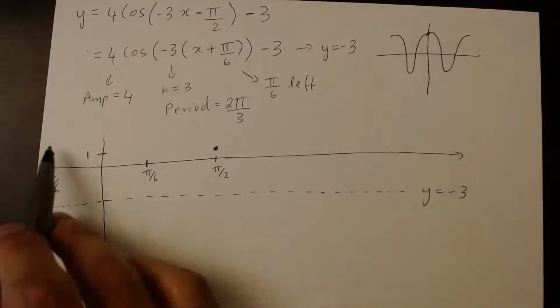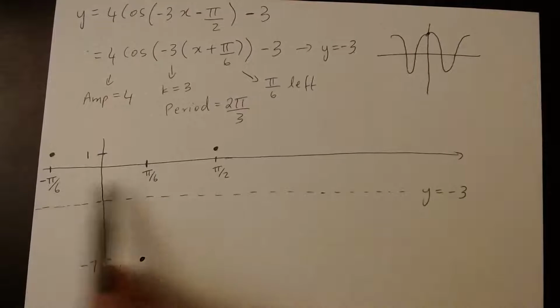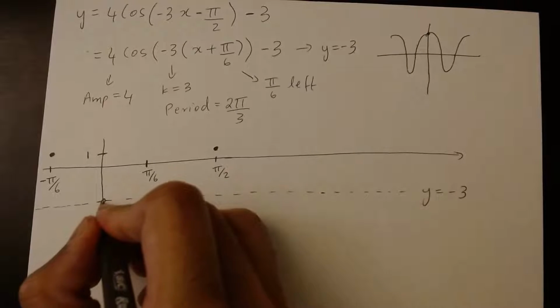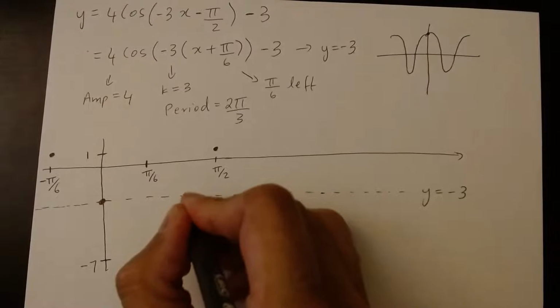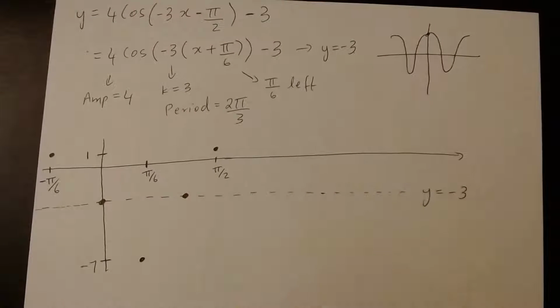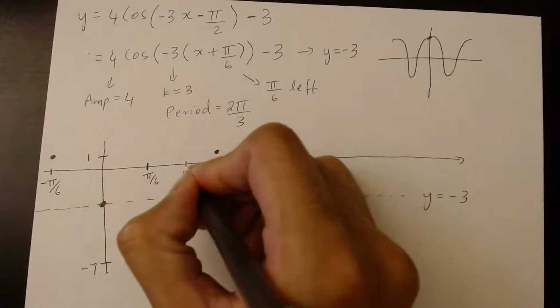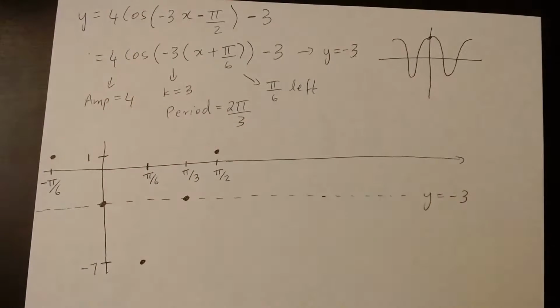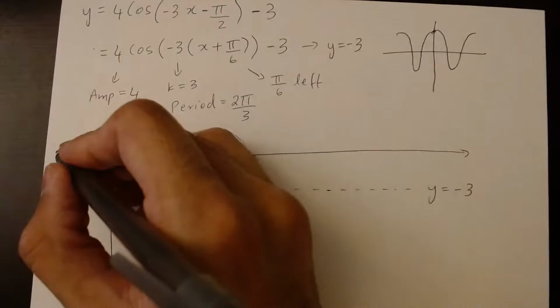And then I'll find my two axis points. My axis points are just in the middle of these. So the middle of these two is just going to be exactly 0. In the middle of these two, I'll do my midpoint again. So pi over 6 plus pi over 2 divided by 2 is just pi over 3. So now I've got the first cycle of my cosine wave. I can draw it out.